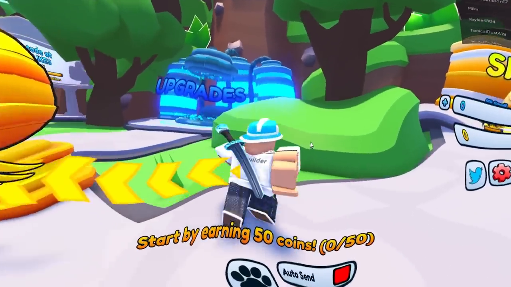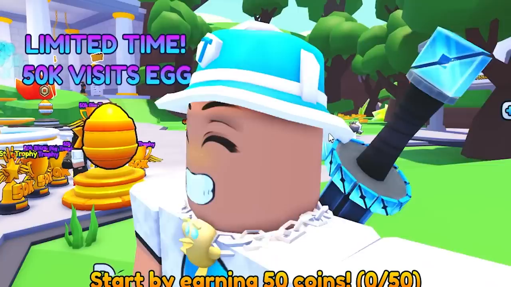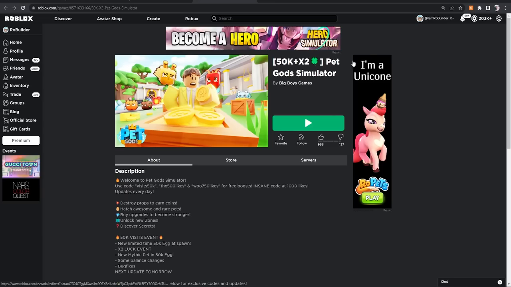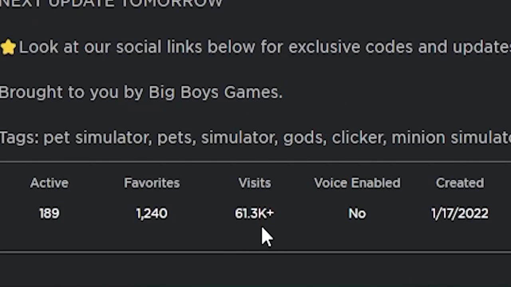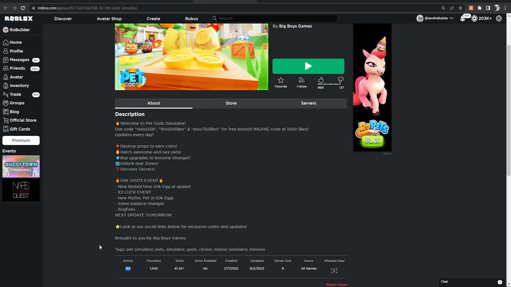Today we're checking out one of my friend's games. His name is Surfer. He's a very, very talented 3D modeler, and his game is failing, at least by his standards. Right here we have Pet Gods Simulator, and it's got 61,000 visits and 189 active players. Now, 189 active players is not failing to me. I think you are on the verge of success.